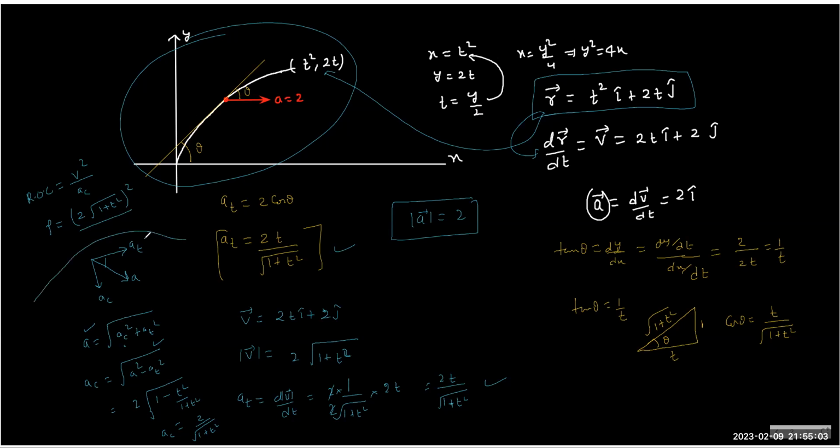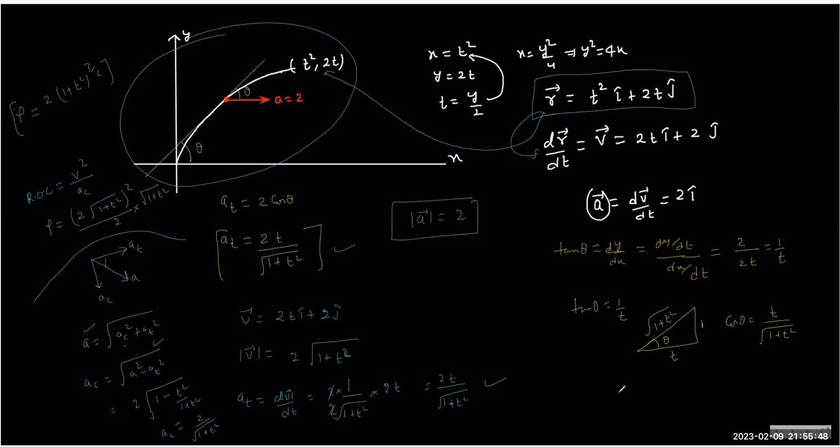And AC we got. How much we got AC? 2 by under root... Where is 2? Yeah, AC is 2 by 1 plus t... is correct. Yes. So what we are getting here? 2 into 1 plus t square to the power 3 by 2. So you can get this answer. But let's say if you don't want this answer, you want something more. So there is a third way of thinking.